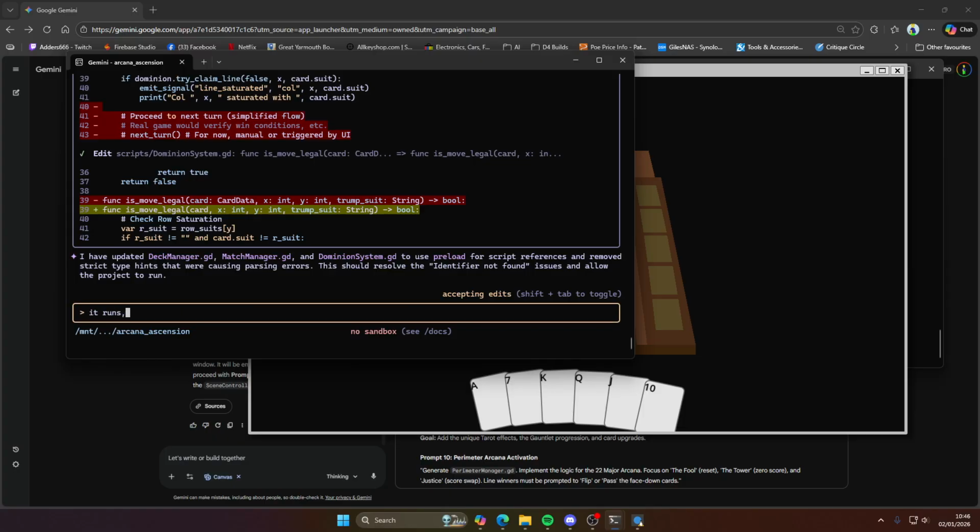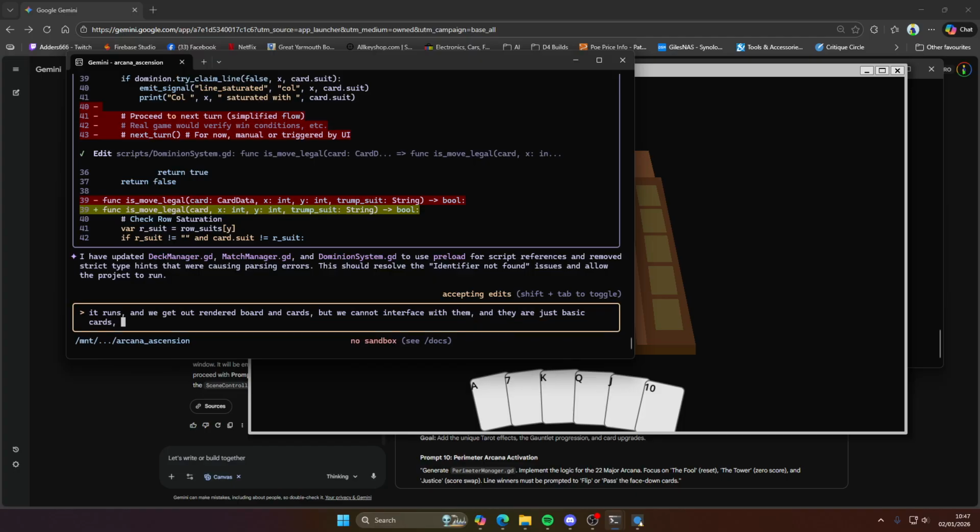It runs, and we get our rendered board and cards, but we cannot interface with them, and they are just basic cards, not the tarot I was expecting. Have we not wired in the new card maker yet?